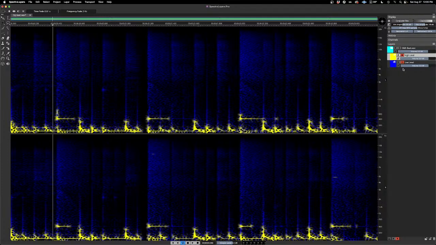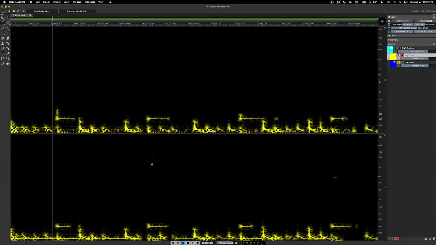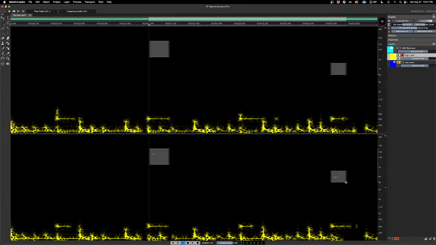So now our high-level layer will be majority low frequency information. Nice. And so there's still a couple more chunks of stuff in here that I can just grab and cut to layer below. The more you work at it, the better it gets.